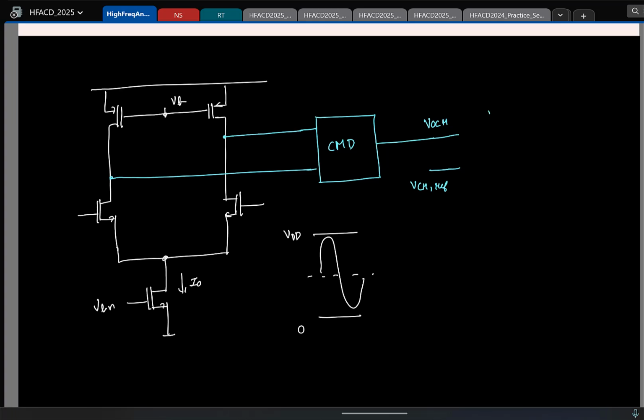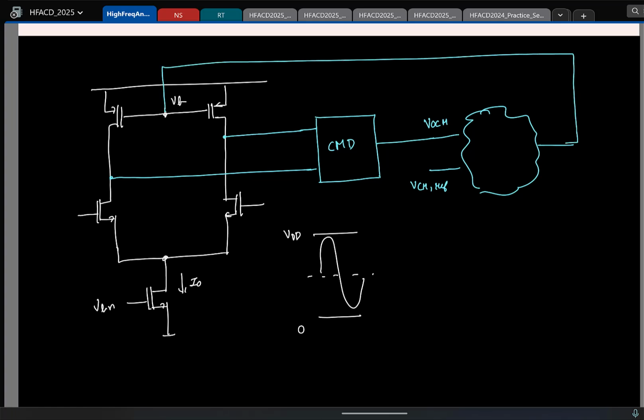Now I have to compare the two. So let us say there is some block here that does the comparison. And then my job is to fix one current source to be independent and tune the other, right? So let us say I'll start with saying that the NMOS is biased independently. So I'll not touch the gate voltage for this. I'll tune the PMOS current source. How will I change the PMOS current source? VB. So this loop should go and control VB finally. Right? That's fine.